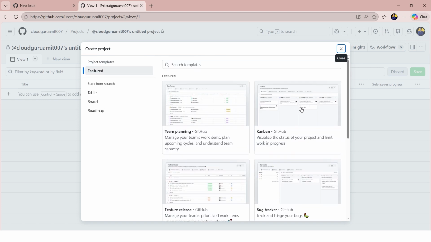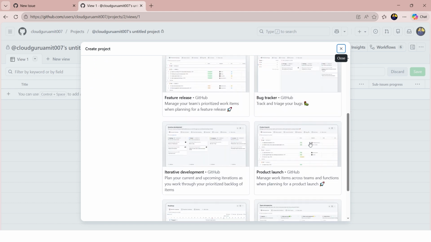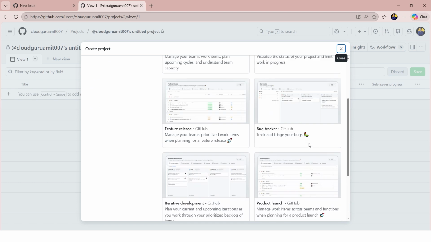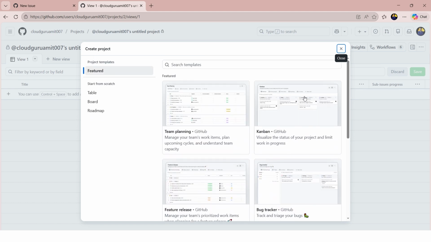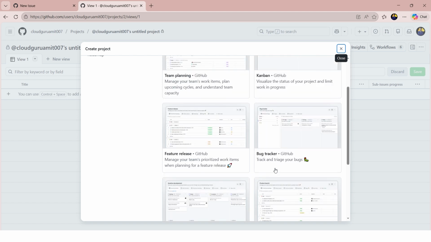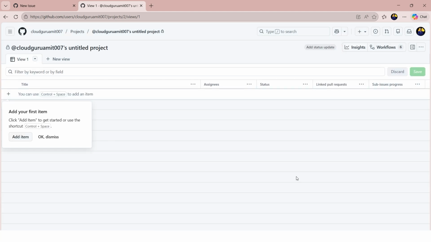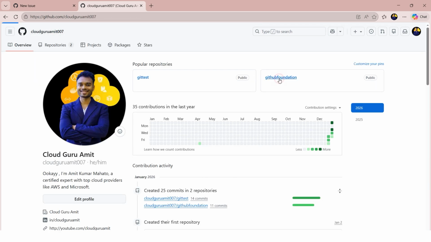If you look here, the Kanban, if you're familiar with DevOps and Agile, it should look familiar. We have the to do, in progress, done, those kind of things, right? They give us a bird's-eye view of the team's work. By linking issues to a project, we can drag them across columns as they move forward. They're like sticky notes on the Kanban board. For this tutorial, you can click create one bug tracker. I have created a bug tracker, which you see, right? So that's how you can create one project. Now let me go back here to my repository.